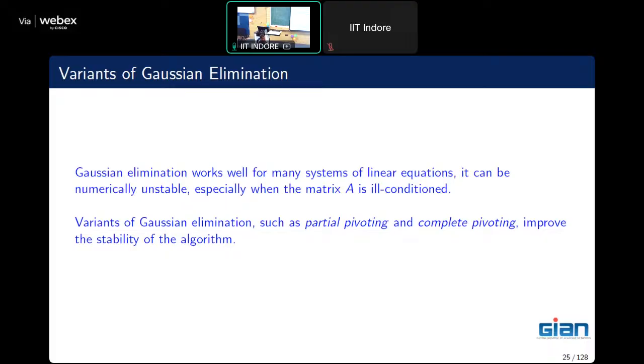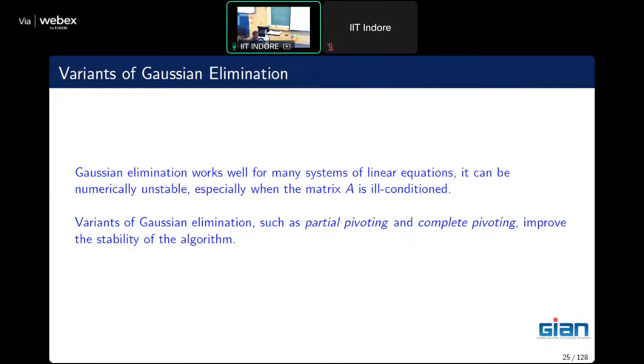You know already that. What you do, you just search in the column, and the one that is bigger, you just switch it to the top one to make the pivot element. Okay. So once you did that, then you do the elementary operations. And similarly, in each step, you would do the partial pivoting. And still, you will find sometimes that there are many applications where partial pivoting won't work. That means that the problem is ill-conditioning.